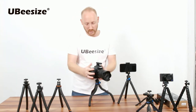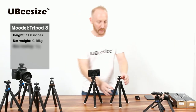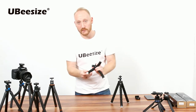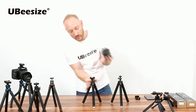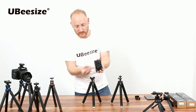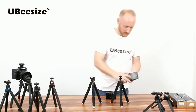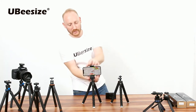It's a very stable tripod — doesn't want to go anywhere. I'd like to show you the Model S and the Model Pro desktop tripods. The Model S is my personal favorite — it's very light, the foam legs make it very light, and it's got TPE rubber on the bottom, so again anti-slip. It has a quick-release adapter for point-and-shoot cameras, a universal screw, and it can also be attached to our cell phone adapter.